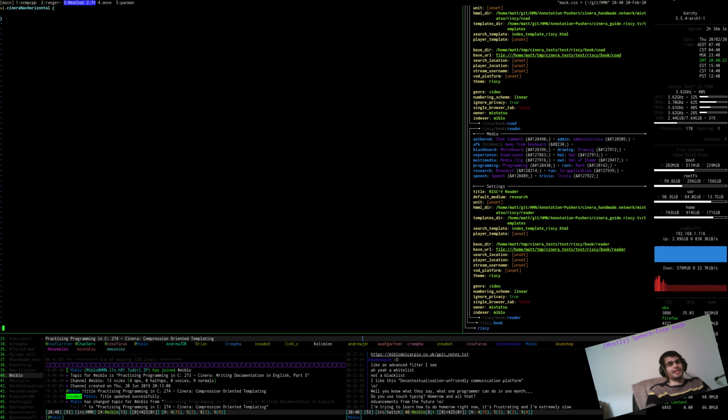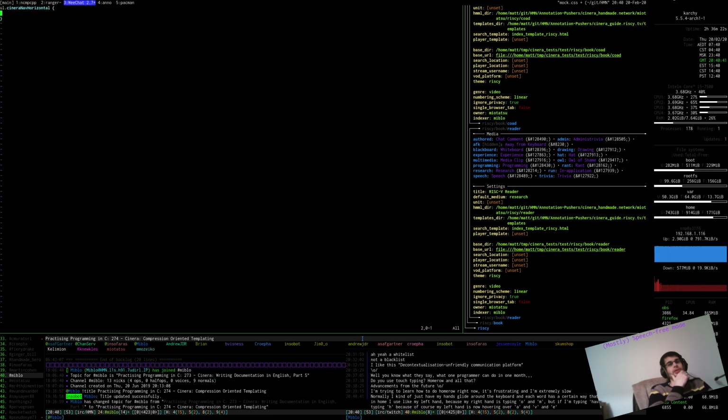Frustrating, really slow. Have you thought about doing, what do you call it? The Dvorak layout? Have you considered that? Because if QWERTY is frustrating and slow, you might not really be at a particular advantage starting off on QWERTY, if you know what I mean.